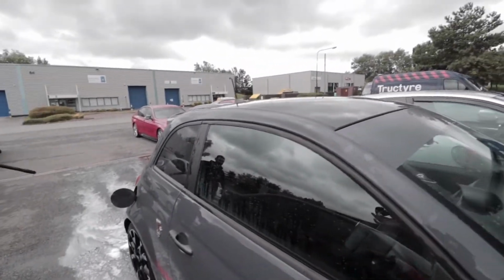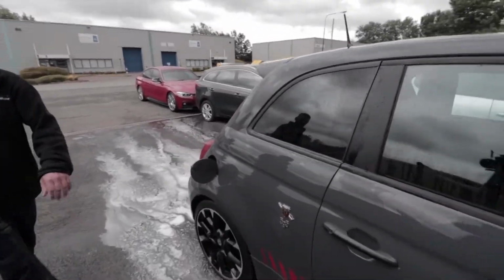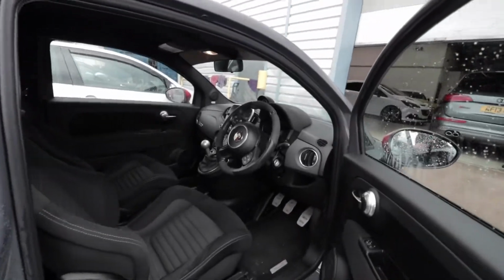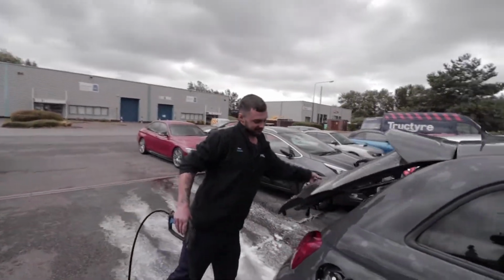And possibly Greg, but Greg doesn't want to be on camera so I won't show him. Yeah, they make the cars look great here. That's why they sell so fast. So yeah, there's the interior. Ben hasn't done it yet, but it's not too bad, so hopefully it won't take too long with this car for a change. Nice one, Ben.